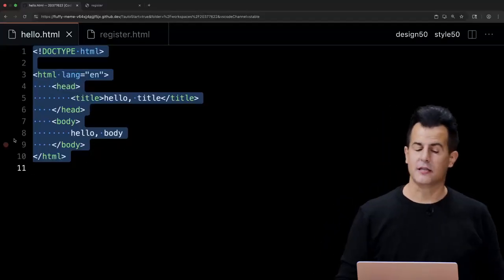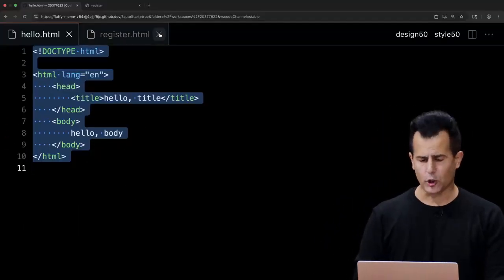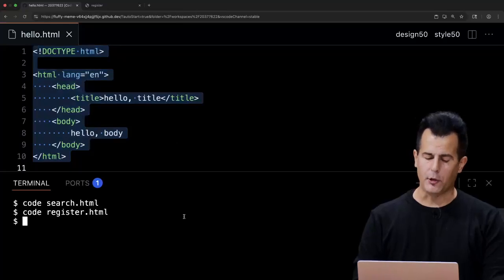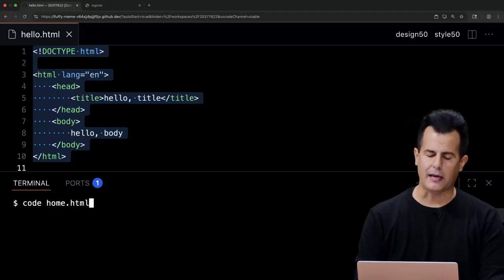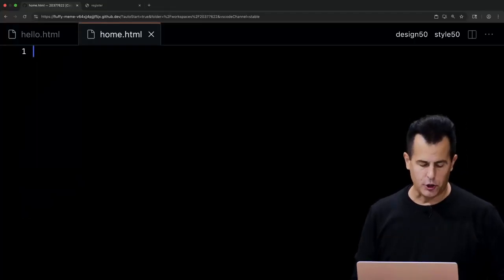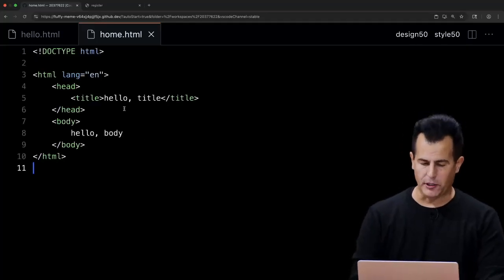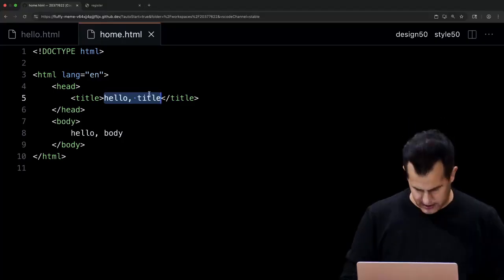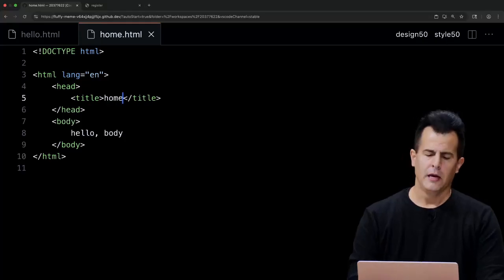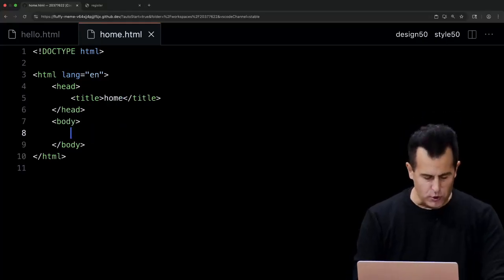All right, let's do this. Let me go back over to VS Code. Close out register.html, open up a new file this time called home.html. And let me purport to make a simple home page for someone like John Harvard. I'll copy paste my boilerplate. I'll change the title here just to be, let's say, home. And then inside of the body of this page, let's do the simplest web page possible for someone called John Harvard.